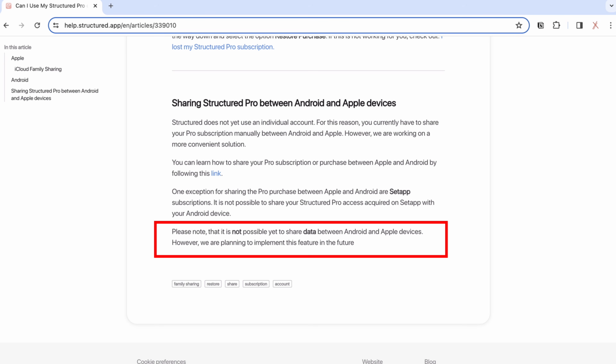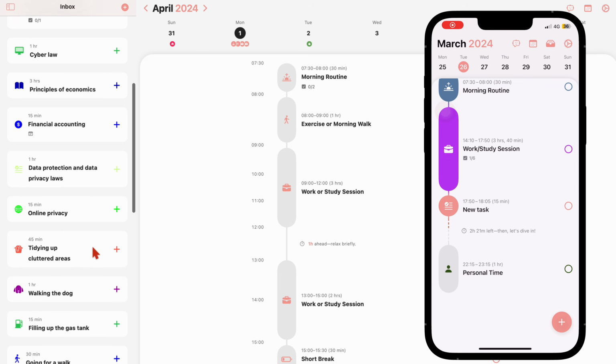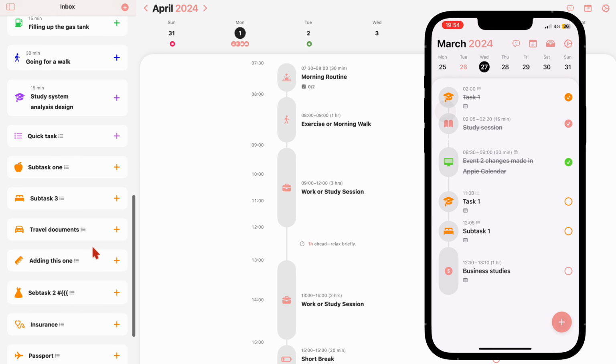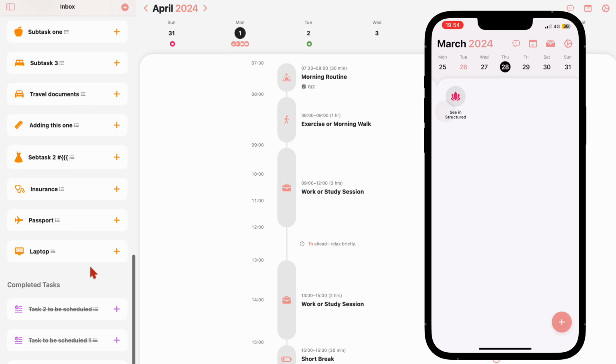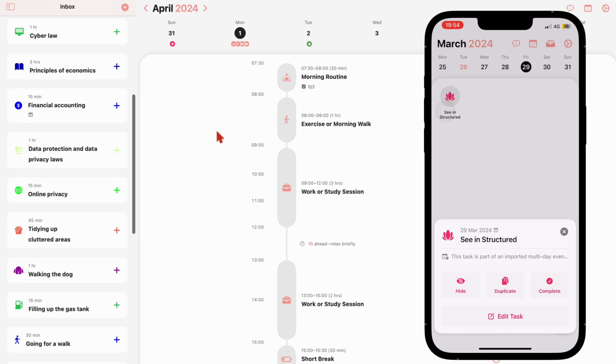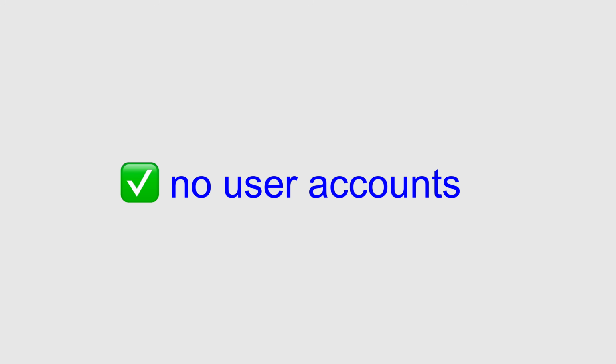Structured does not sync across your devices if you're using different operating systems. You can access your schedule from an iPhone, iPad, and Mac via the iCloud syncing, but you won't access the same information from Android. The setup has its pros and cons depending on your workflow. For privacy issues, we don't mind the setup at all. At least we don't need accounts to use the app, and our information stays on our devices.